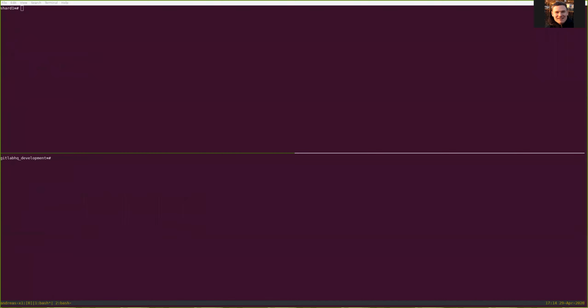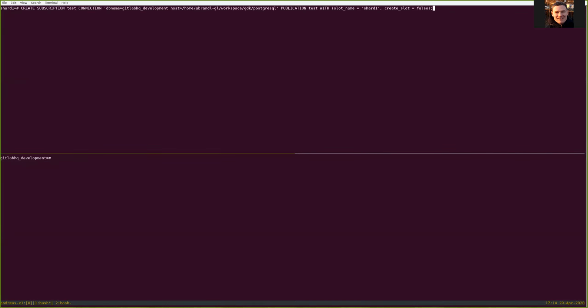And then we basically tell it to subscribe to the publication, specifying the main database connection string. So this is my local database. This is the main database. Using the publication that we just created and using the logical replication slot we created.